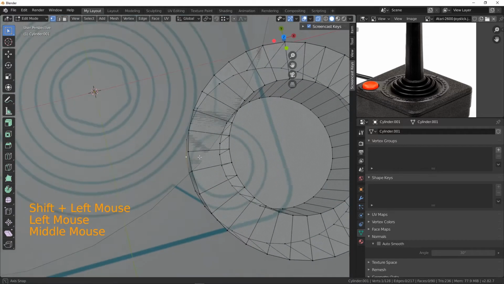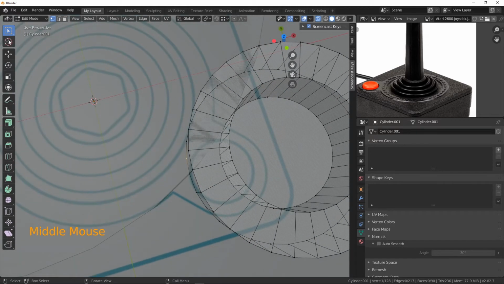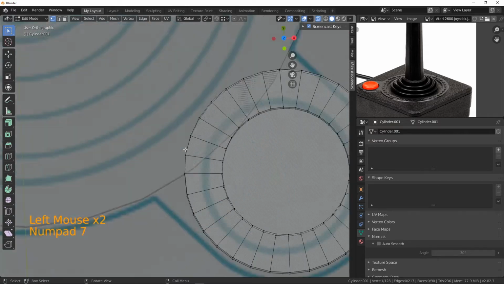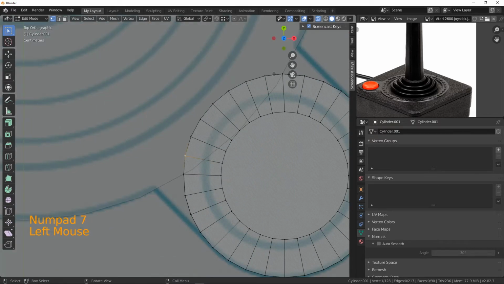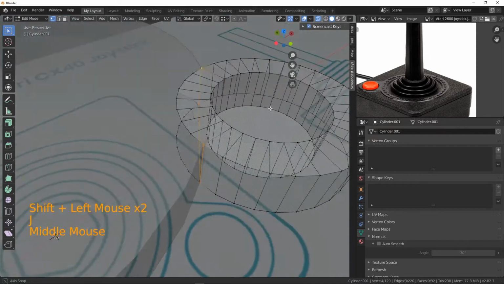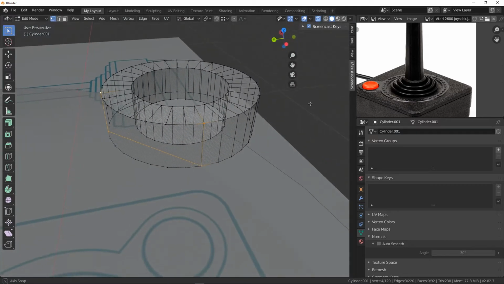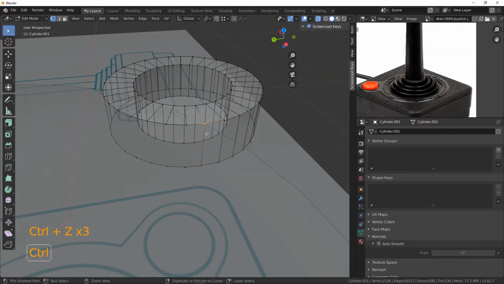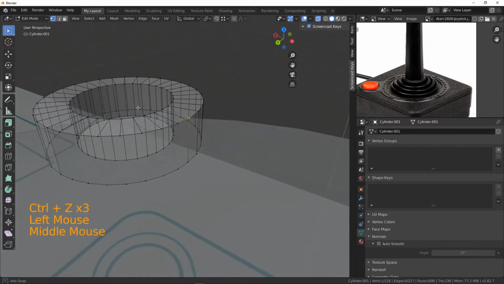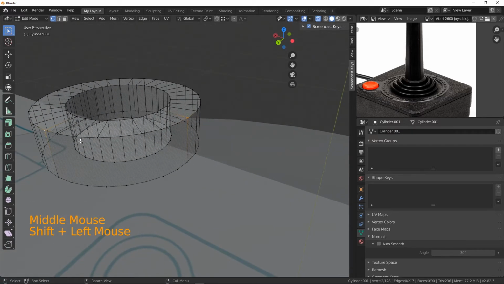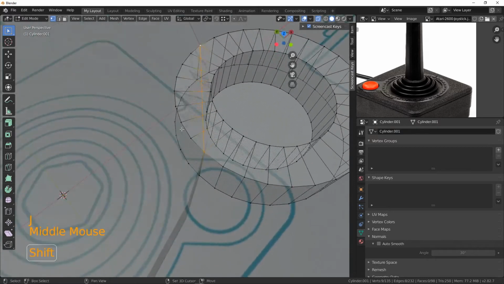Now we're in box select mode, so that's not really letting us select the way we want. Let's try that again. Select the correct vert, hit J, just create an edge across there. Okay, so that's actually pretty weird, it's kind of selected the wrong ones. Let's try that again, hit J, there we go, that's the edge we want.